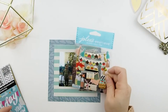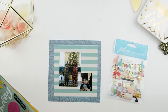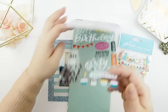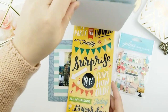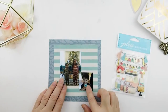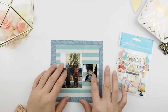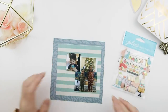I'll be using this Jolie Boutique sticker. I got a 50% off coupon from Michaels, so I thought, you know what, I'm going to use that coupon towards those stickers because they're so stinking cute. If there's room left over, I might use some of this Happy Birthday sticker book too. And once again, more rearranging, because I really don't know how I like to position this.